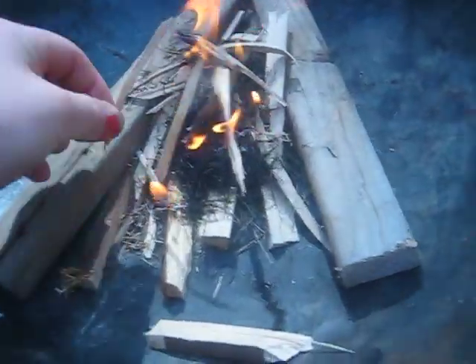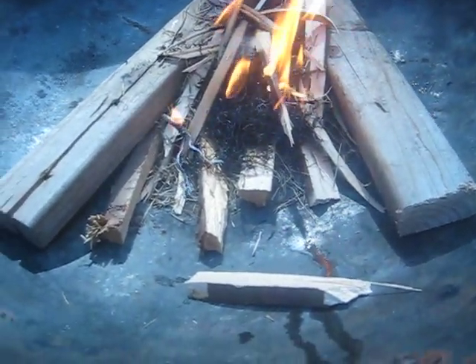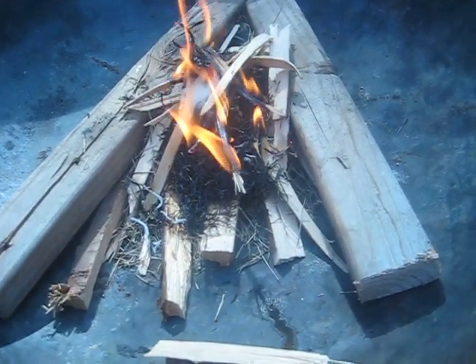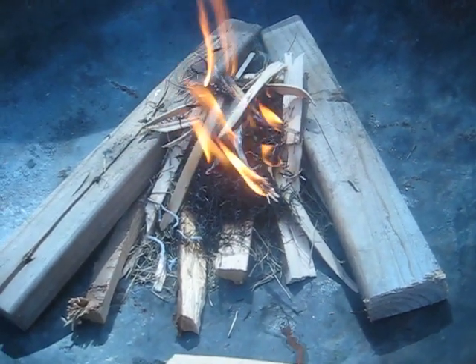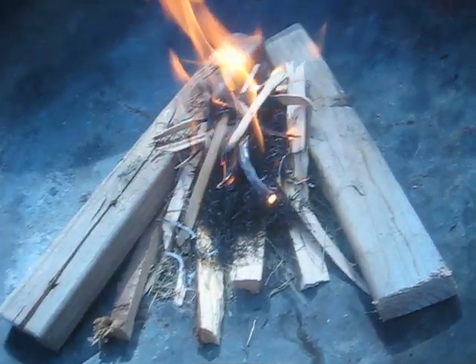I've got my small tinder. This is a fire lay that I've been working with BlackOracle69 — he's the one who sent me the fire steel, so a shout out goes out to Blacky. It's very hot and humid here, and the dry grass just wasn't dry enough, so I needed the cotton ball to get things started. But as he has said, you need to carry at least two types of tinder. They will burn even when wet as part of your tinder kit.